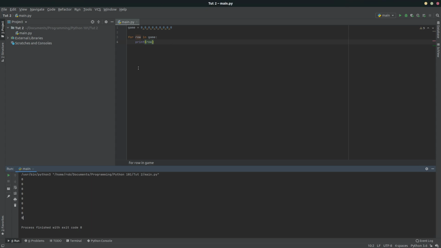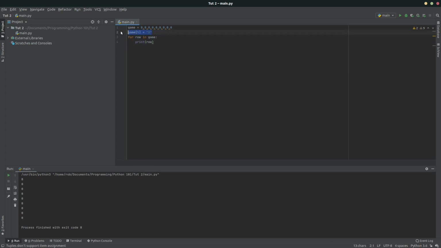That's what we want. So we can solve that, but there are a few other issues that are not so glaringly obvious, and one of them is the actual type of game itself. So have a think, what is the data type of game? I'll give you a clue. We can't change anything, so even if we try game, let's say the 5th element in game is equal to x, PyCharm has highlighted this for us, saying that tuples don't support item assignment.